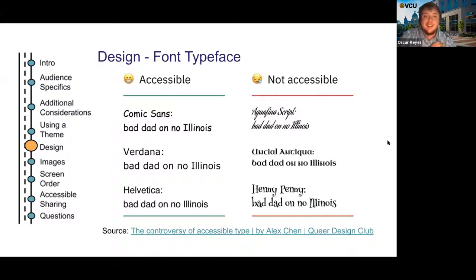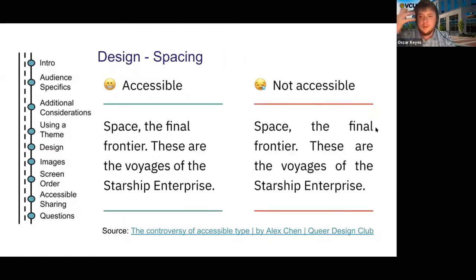Another thing to consider is the actual typeface itself. Believe it or not, Comic Sans was designed for people with dyslexia. That's why teachers have a tendency to use it, because they were all taught to do that in the 90s. Fully understand that might not be everyone's design cup of tea. Verdana itself is really great. Roboto is considered one of the best accessible fonts. Things that aren't quite as accessible, right, are going to be things that look like handwriting, anything where you have really similar letter shapes. It can be really difficult for folks to parse through if they have any dysmorphia around being able to see letters on a screen. The other thing is spacing.